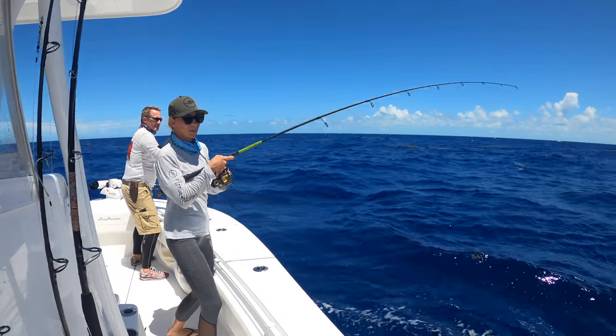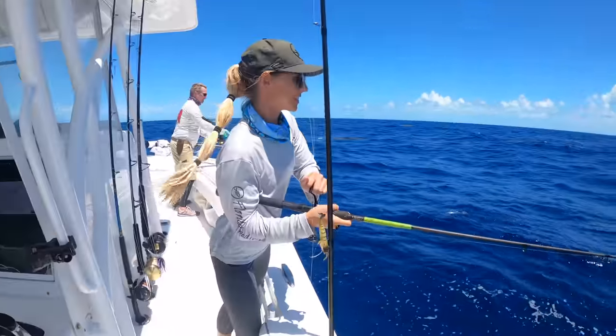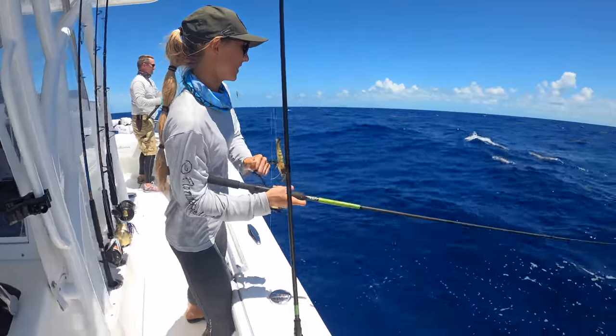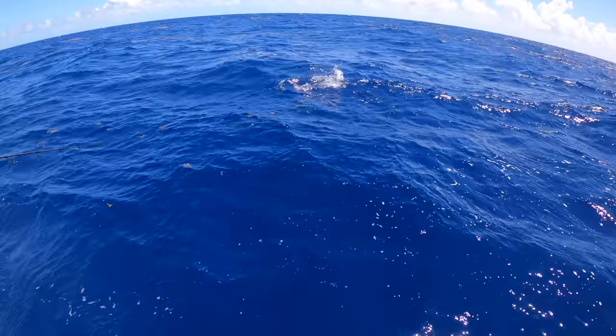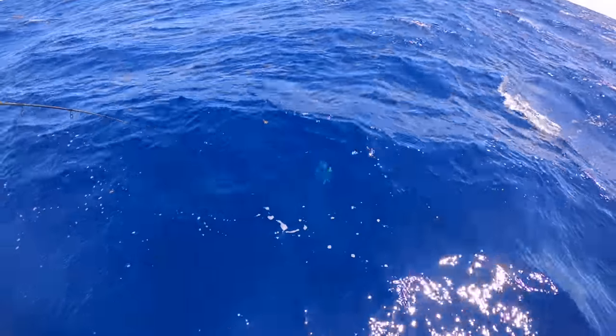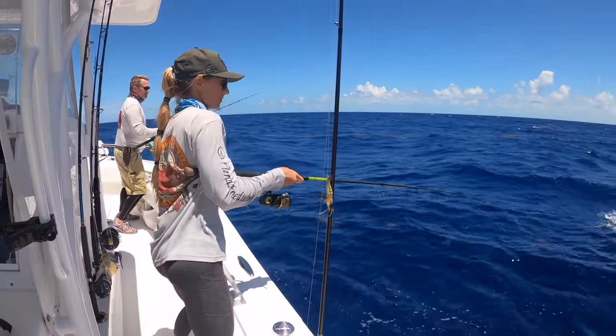What you got, Kelly? We got a little peanut on. Chrissy scoped him out. She's like, look at that blue in the water. Look at him. I only see one. Is there another one with it? I think that might be the one I seen. Yeah. All right, the chunks worked.